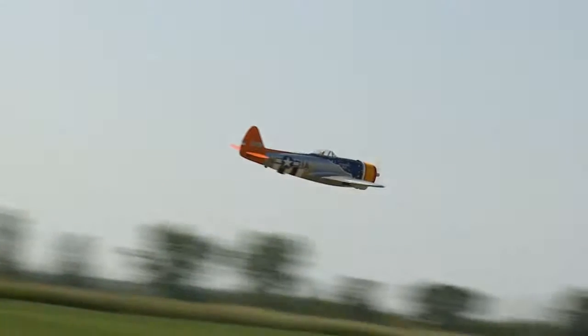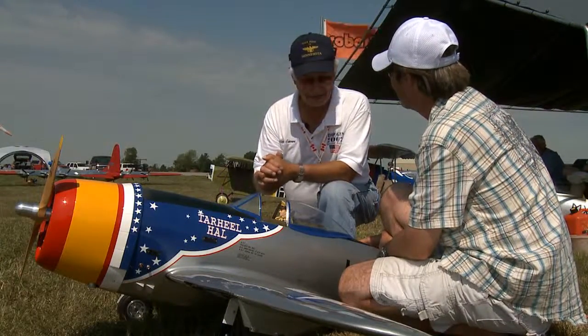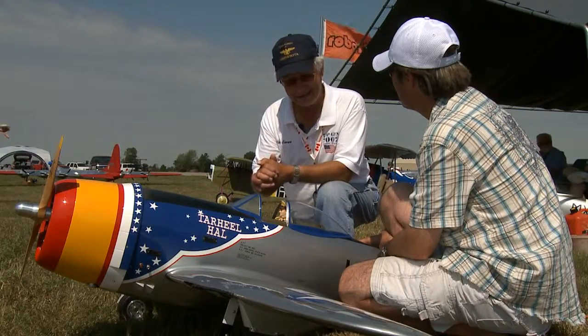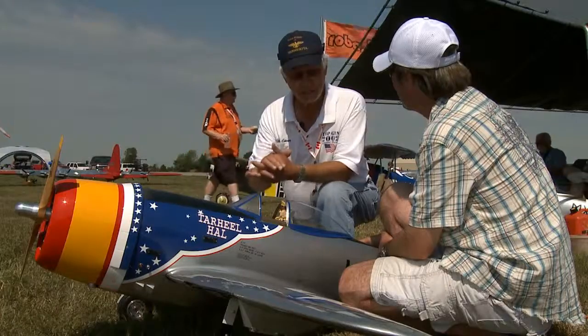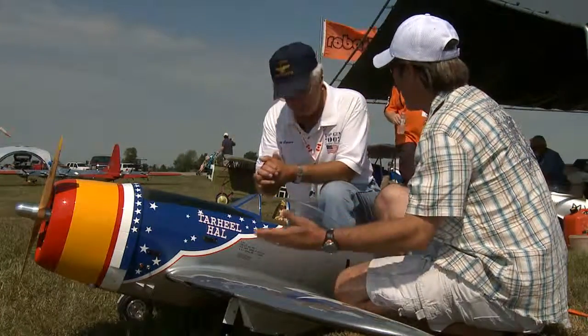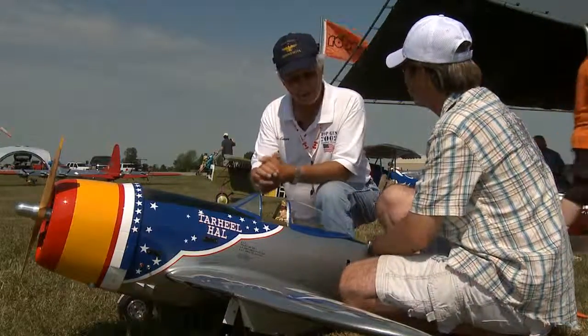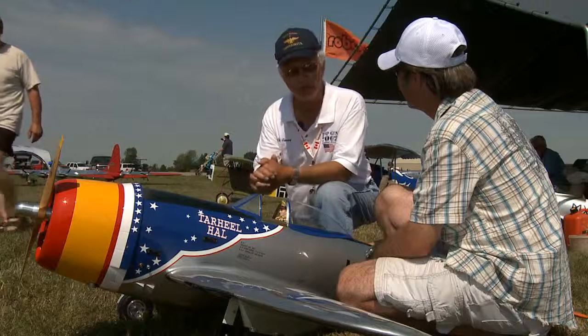You've got quite a history in modeling. I was in Aerotech for 20 years, and my wife said I'd been in epoxy enough, why not give it up? And I thought, well, that's not maybe a bad idea — I can get back to flying again, because manufacturing these kits you just don't have a lot of time to go fly. And your first love is obviously flying. Exactly. So this past year and a half I've just gotten back into flying again, and it's been just fun.